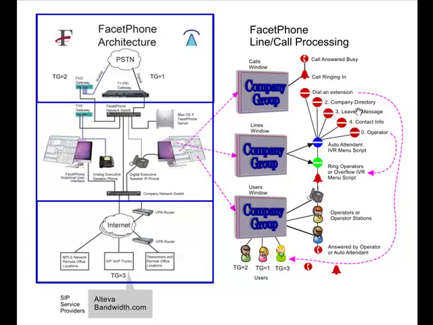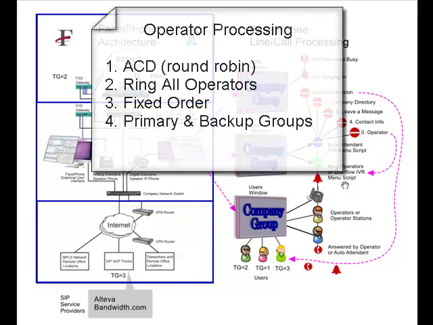It can be easily customized to fit your company needs. If the caller dials an extension number, this dotted line is followed, and the user with that extension will be rung. If the caller dials 0, the call is then transferred out of this IVR, and operators or operator stations are rung for the company group. The call would then be processed as if the line had a green circle icon instead of a blue one, which means auto attendant is not enabled. By dialing 0, the caller is transferring out of the auto attendant.